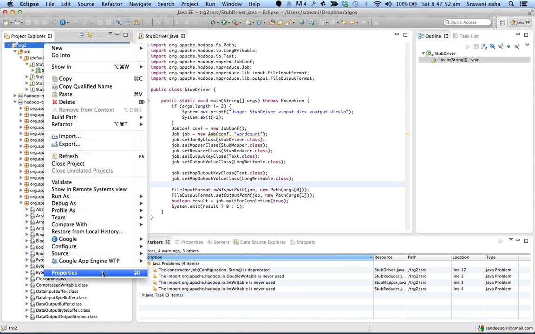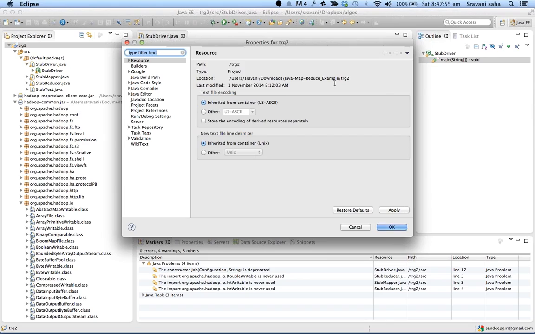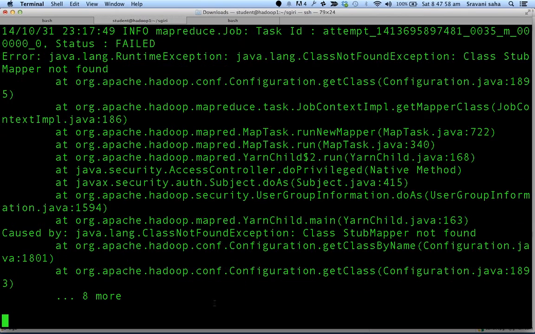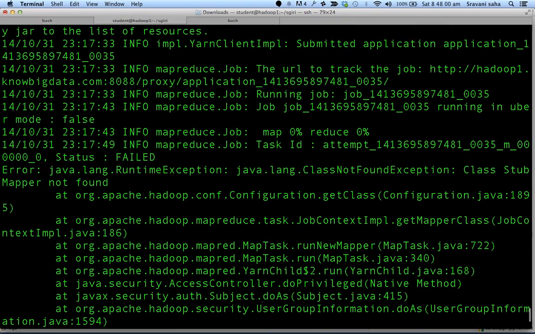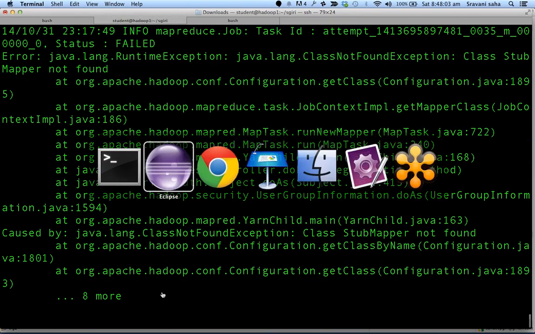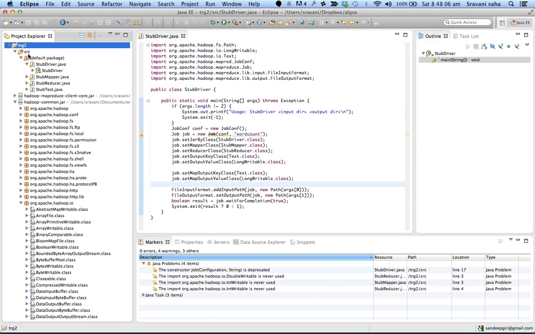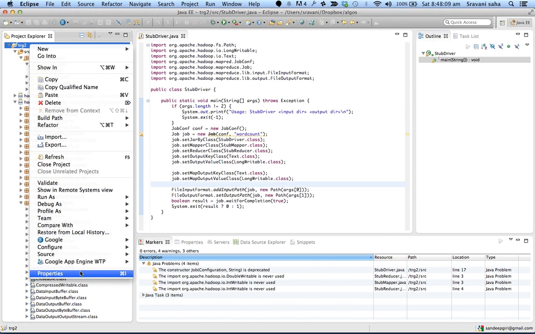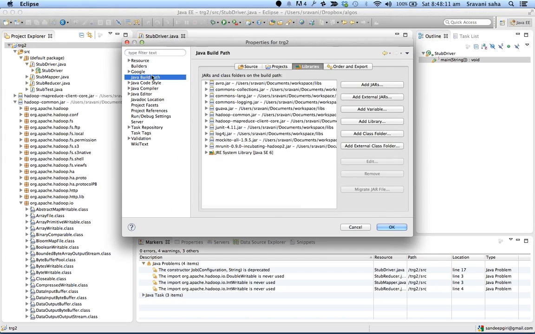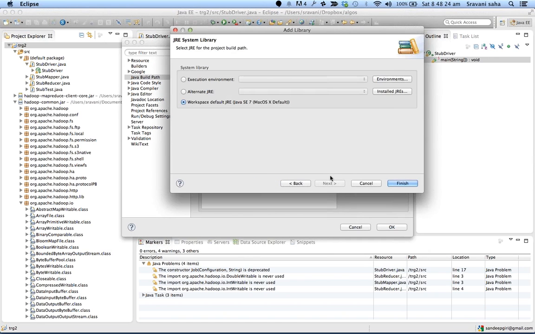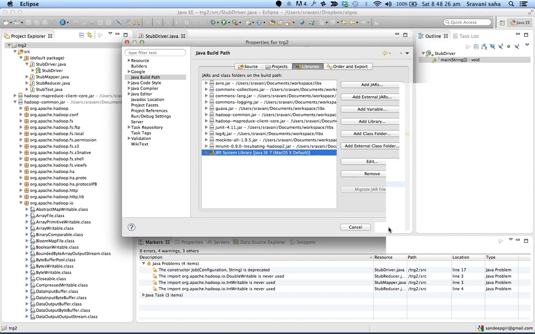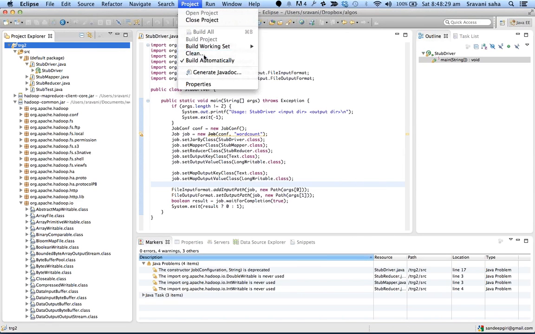Again, I think it's some library issue. We need to debug that problem. Class not found again. We need to actually check what is going on. Maybe the version of the library. Java build path. Should we just try once with the project and then I say clean.